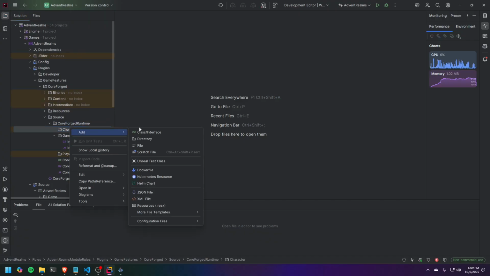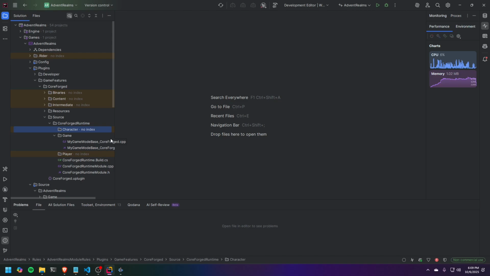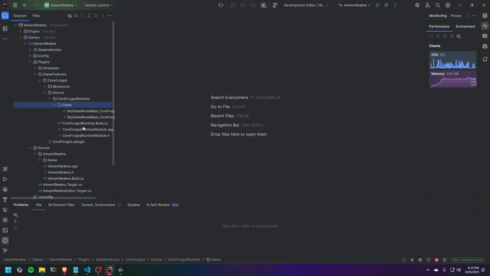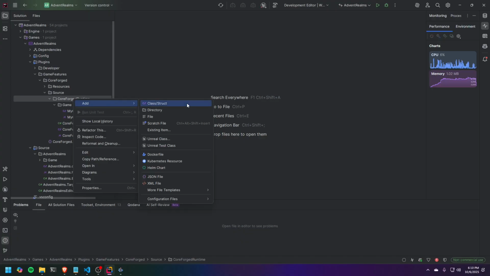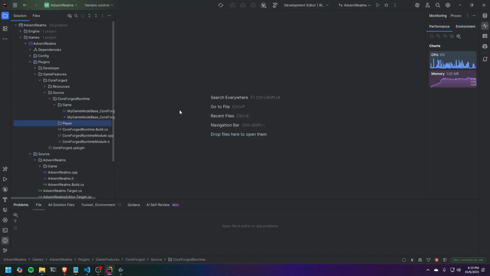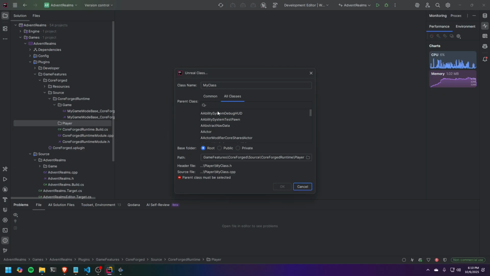So we want state, modular, the gameplay or gas companion modular player state.